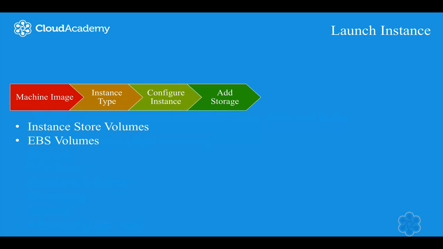Step 4. Add storage. This allows you to add additional storage to your EC2 instance, which will appear to your instance as local storage. Step 5. Tag instance. Tags are case-sensitive key value pairs that you can assign to an instance, and it is a very good practice to get into early on, especially as your environment grows, as you can filter on this value for reporting purposes. Some examples of tags are role, purpose, assigning owners, etc.